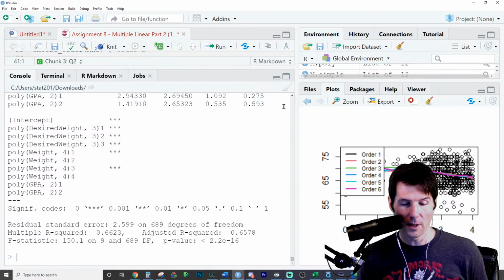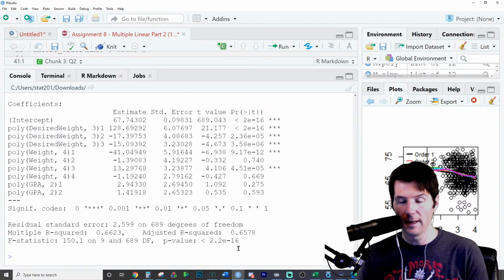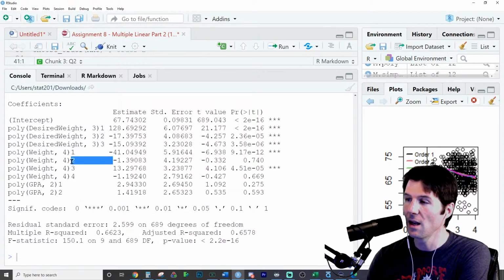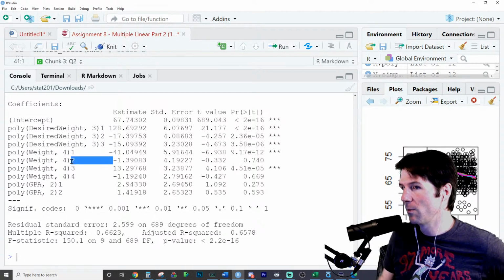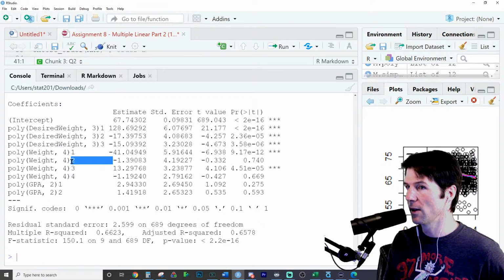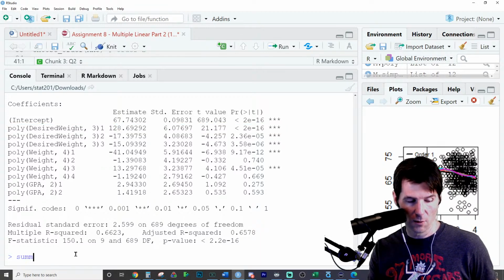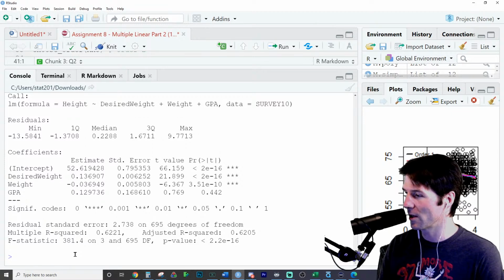And here are our models. Right here is the model. And there it is. You can see the second order. Here's the original order. Here's the fourth order of this variable, third and second. It carries through model hierarchy, more on that as we start teaching more topics. But this carries through model hierarchy here and has the first, second, third degree polynomial order. This is just the linear trend. You could see this here from our, did we call the original model M again? I'm always calling my original models M.